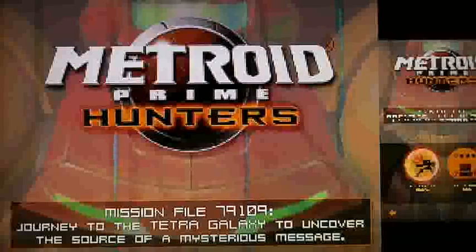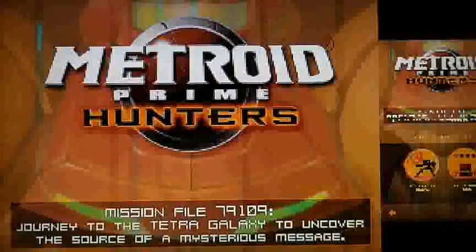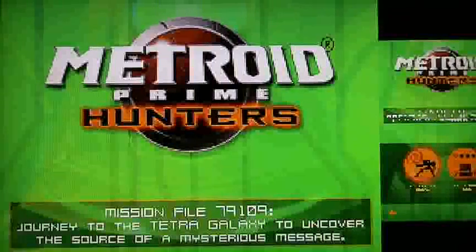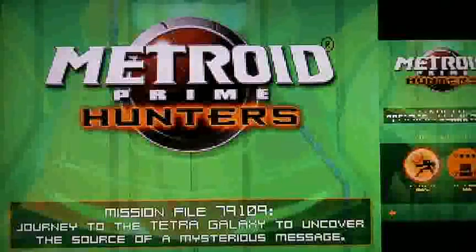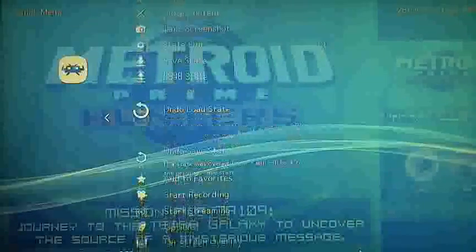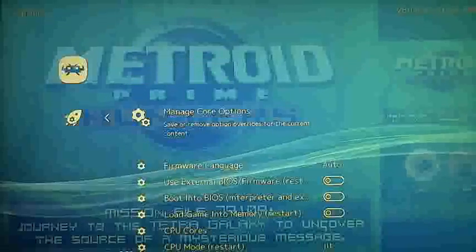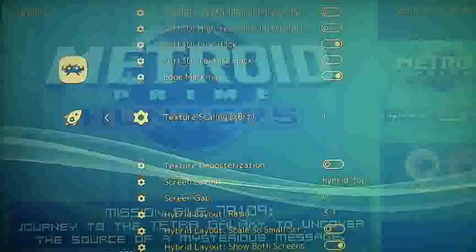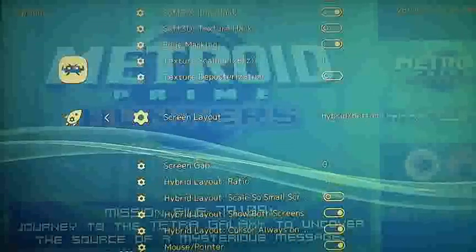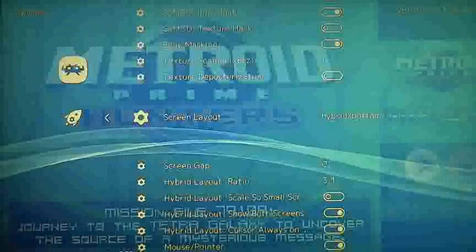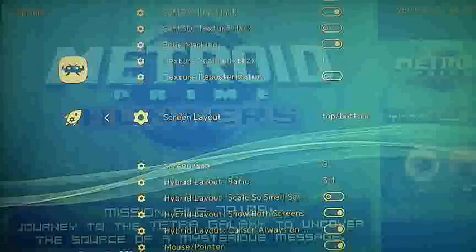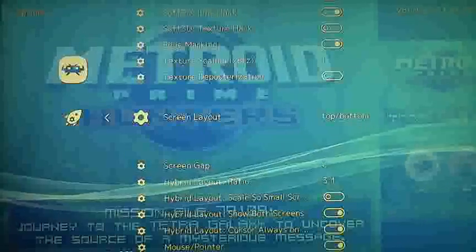It's hybrid, isn't it? So what hybrid top means is the top screen shows you the game, and on the other side you can see the top and bottom. Really good. So many options in this, isn't it? The way they made it, this emulator is really good. The company who made this emulator made a hybrid bottom, and the screens are on the bottom and the other stuff on the top. That's it for that one.